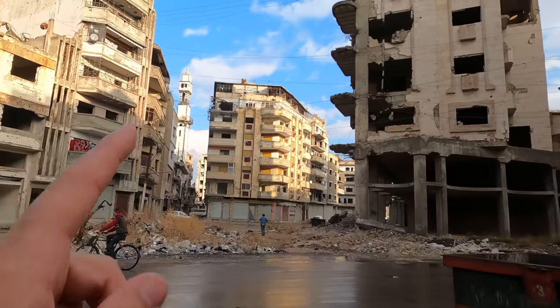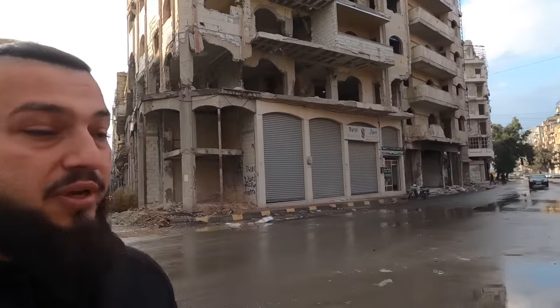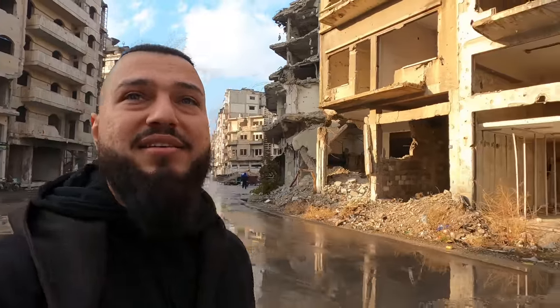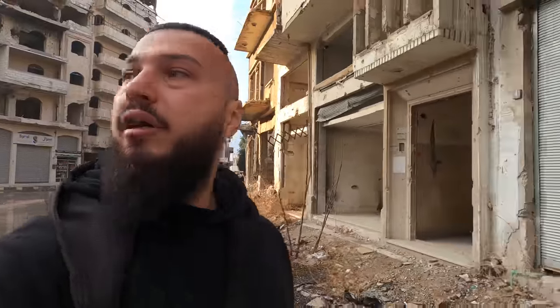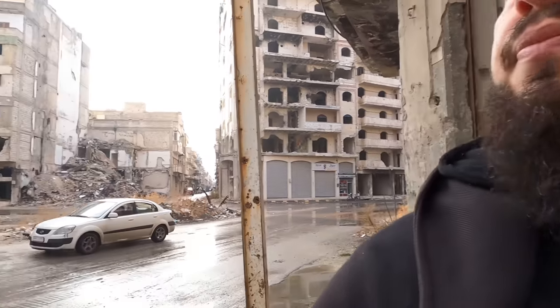What I'm gonna do is probably go in this direction. Before this it was raining like crazy actually. We just waited a little bit and now I'm super happy to have nice weather. I even bought an umbrella because I only have very limited days here. If I miss the chance to record and show you guys what was happening, and also to see it myself, that would be disappointing because I have only 5 days in Syria.